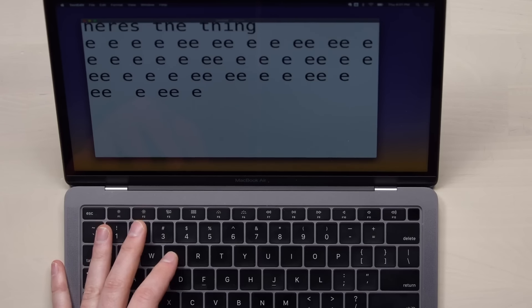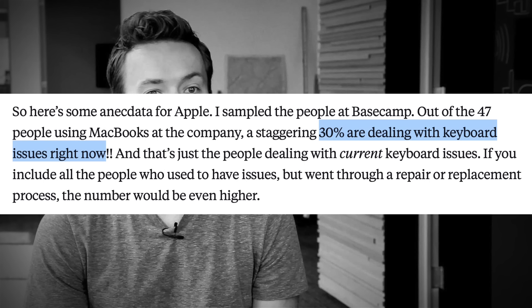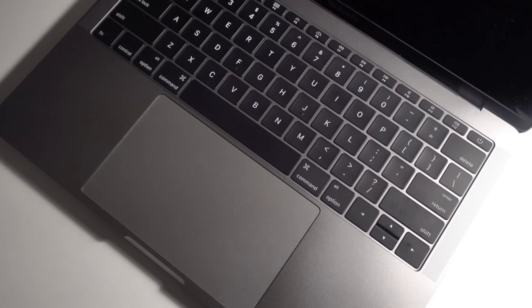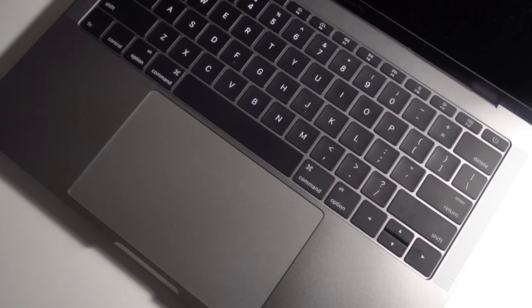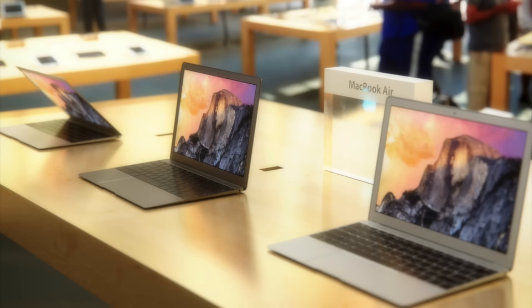Just how common is this flaw? It certainly appears far more widespread than Apple is admitting. David Hansen collected data from Basecamp employees and Twitter users: 30% of the 47 people at Basecamp reported keyboard issues as of April 1st, not counting users who already had their keyboard repaired. Hansen's Twitter poll received over 7,500 responses, with 64% reporting keyboard problems at some point. While this data is anecdotal, even if skewed upward, a real rate of 25–30% still reveals a serious design flaw. A Reddit user claiming to work in Apple retail as a genius noted that half of their total Mac repairs — desktop and notebook — are for butterfly keyboards.